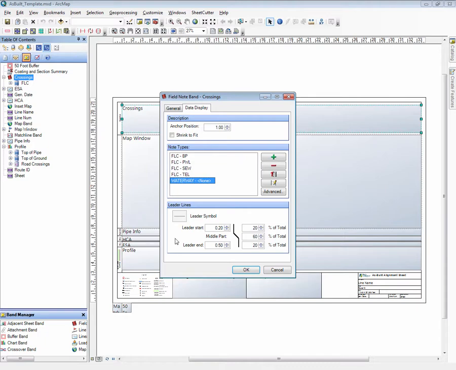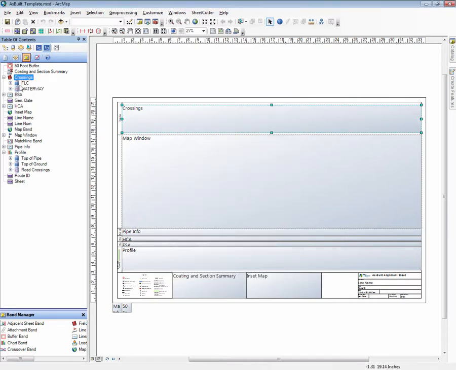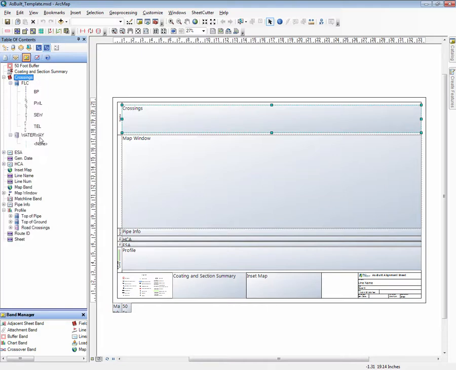OK, and with that, I'll click OK. I can see my waterway has appeared in my crossings band, in addition to my foreign line crossings. I'll click Save one more time. The last thing I want to do is just work with that text a little bit. First of all, I wanted to move the imagery citation off the map, and I also wanted to give myself that map window count to give some context on the final product.